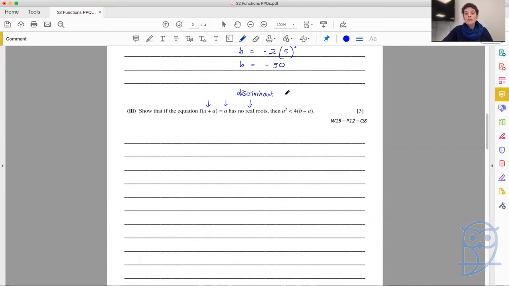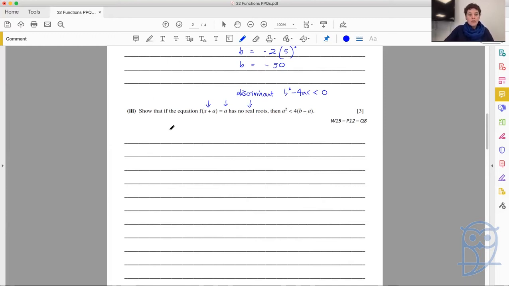So, no real roots, we know b squared minus 4ac is less than 0. And then maybe we will get to something that will start to make sense. So whenever you're faced with a question that looks just really odd, don't give up and throw your arms up in desperation. You do have the skills and the techniques that you need to answer the question. And it's a case of working through and seeing what happens.